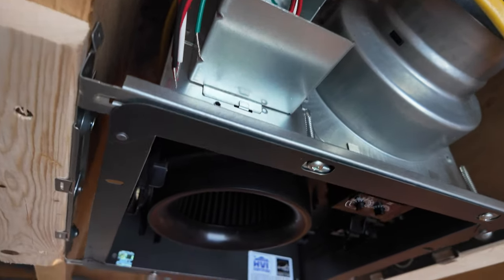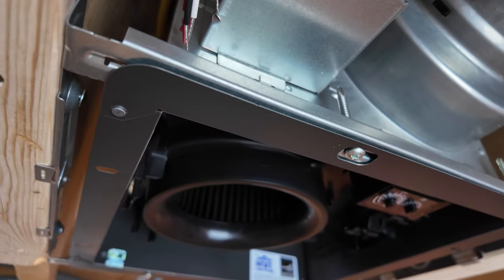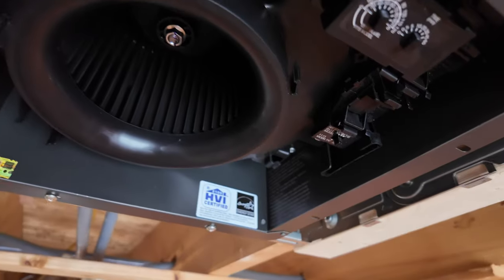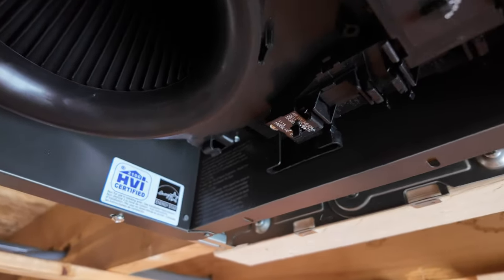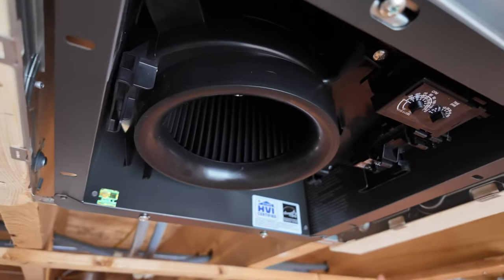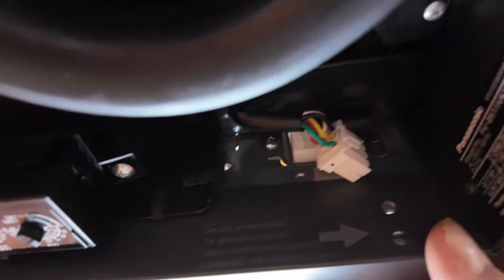I think that's part of the reason why the ceilings look the way they did. People would forget to turn the fan on. So this thing, in theory, between the motion and the condensation sensor should turn itself on and kind of take care of itself. Well, here's a lesson.